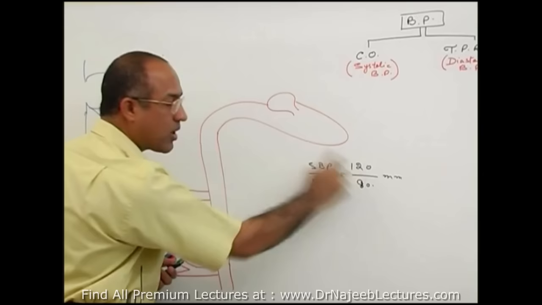Its mechanism of action, I've already mentioned: nitroprusside is taken up by the smooth muscles of arteries and veins, and inside those smooth muscles it releases nitric oxide, which stimulates guanylyl cyclase, and cyclic GMP will increase, you know that. Eventually that leads to vasodilation, arteriolar as well as venous. When arterioles are dilated, of course, total peripheral resistance will go down and diastolic blood pressure will be down. And when there is venodilation, naturally venous return to the heart is decreased, cardiac output is decreased, and systolic blood pressure comes down.